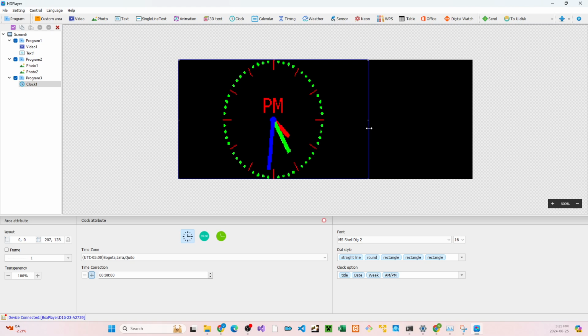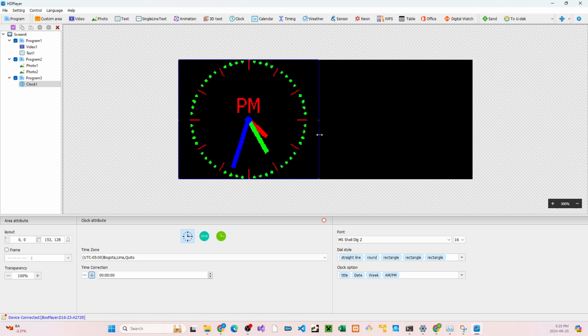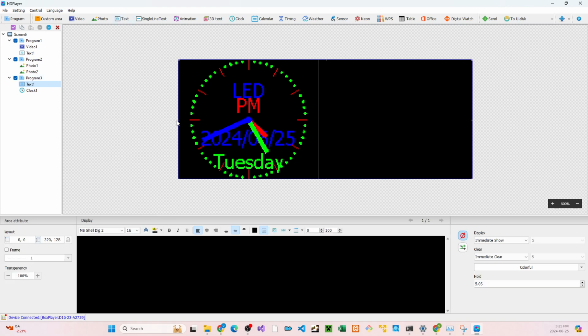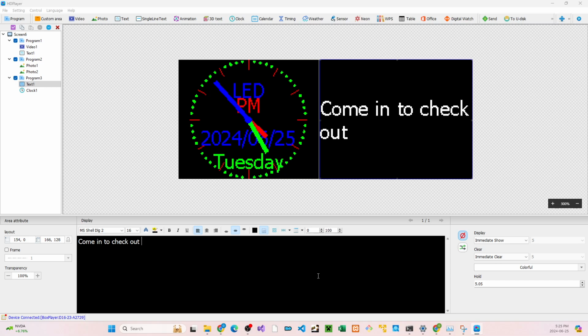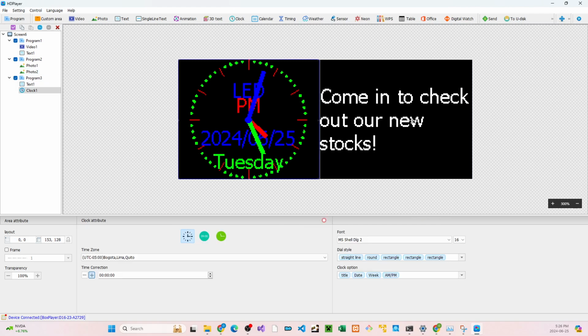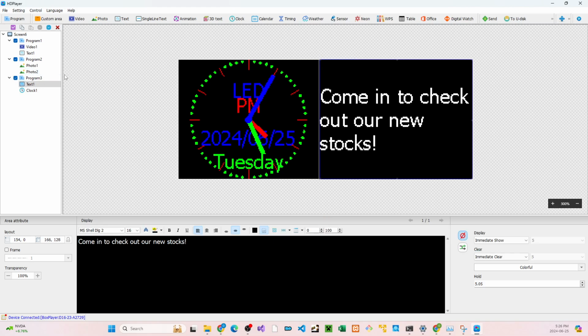You can also change it up a little bit, like display a clock over here, and then let's say you want to add a text and say come in to check out our new stocks. And this is how you add clocks and text to another program.